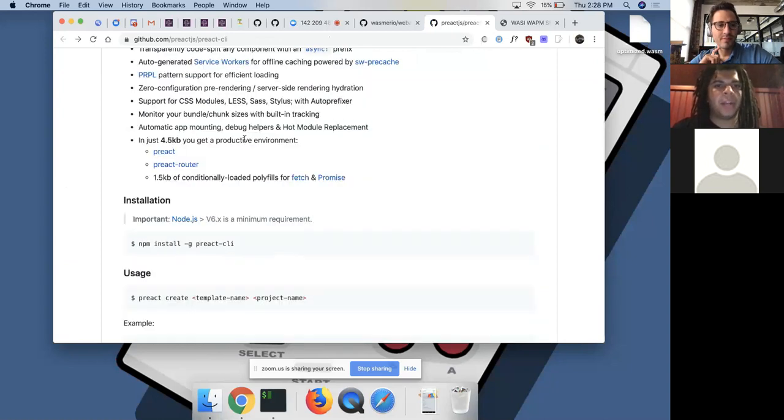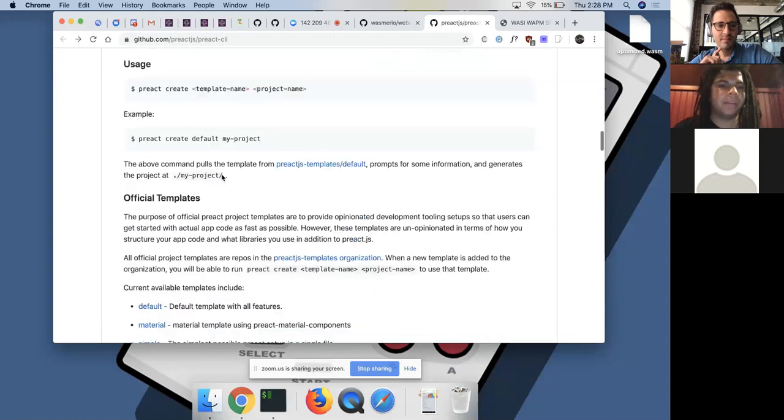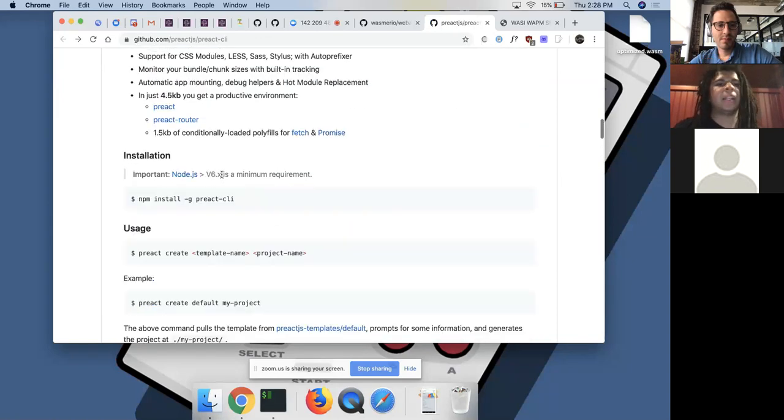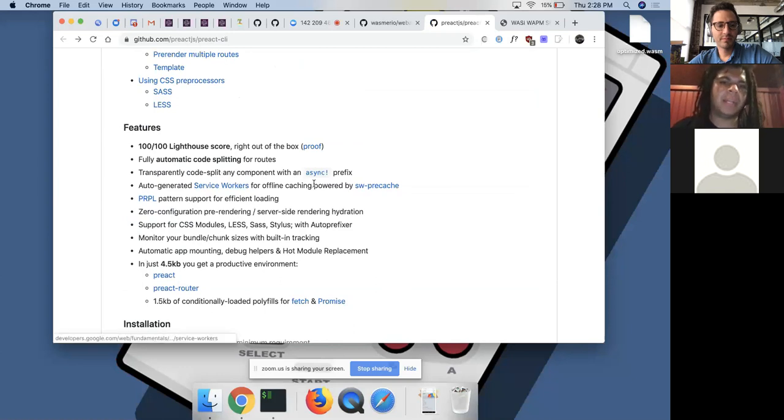And we're not using a router or anything. We're just using Preact, so it's about 3 kilobytes, and I guess we get this fetch polyfill. You can read through the feature list, but it does service workers, so offline support. That's one thing I'm super stoked about: if you run cowsay hello while you're on the internet, even on your phone, and you go on an airplane, you can still use the Wasm shell because it'll have all the assets pre-cached, even the transformers and everything like that. And as long as you ran the command while you're online, it will still be in your IndexedDB cache. So you can use the Wasm shell offline, totally.